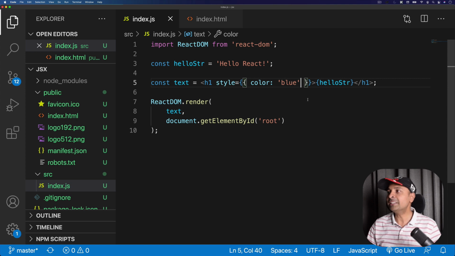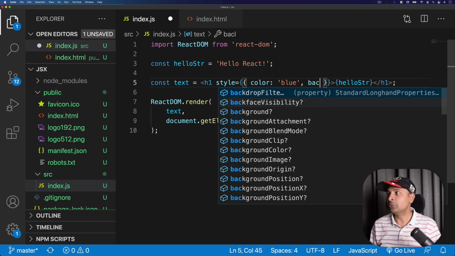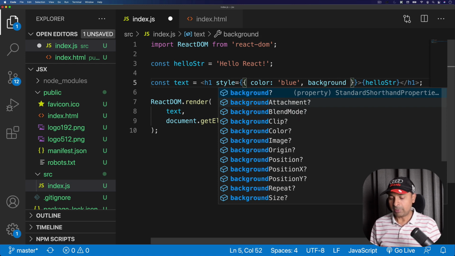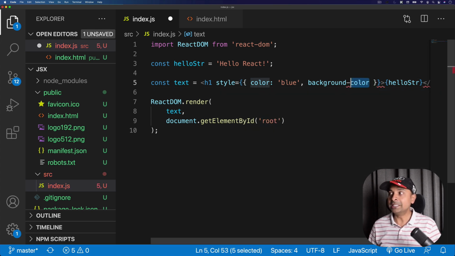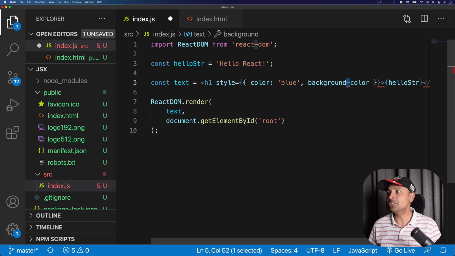And you can go ahead and write as many styles as you want here. Like I'll give you an example, suppose you want to change the background color of this H1 element. So you can use the background color property, right? In inline styling in CSS, you write background dash color something like this. But in JSX, in JavaScript, you cannot write like this because in JavaScript, this sign, this hyphen is actually a minus sign. So it's trying to subtract here, background from color.